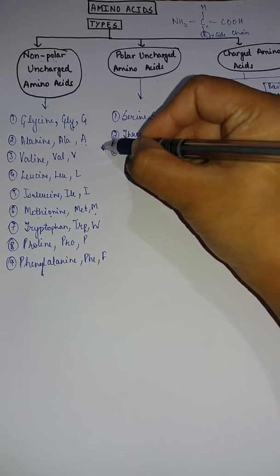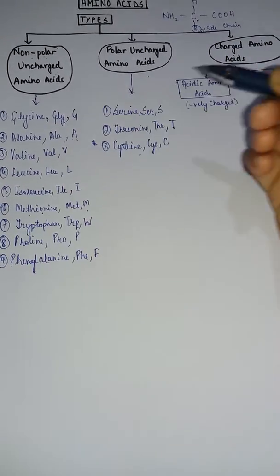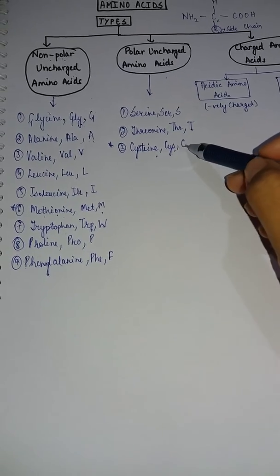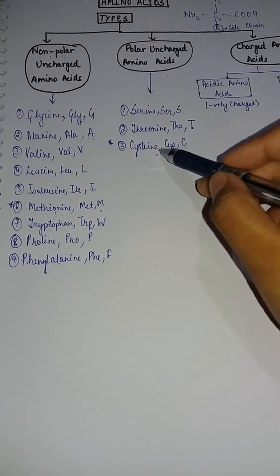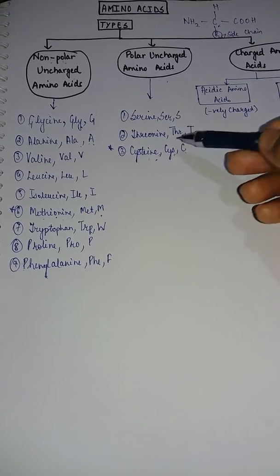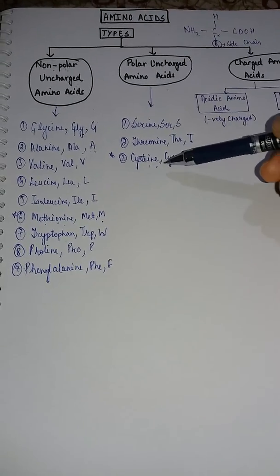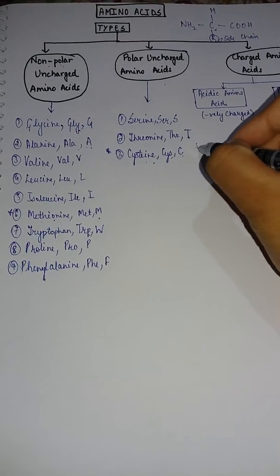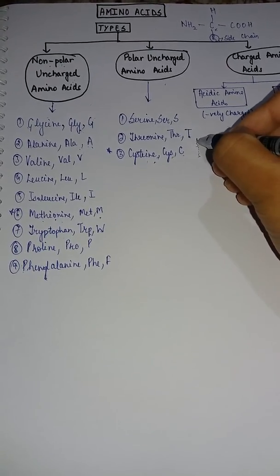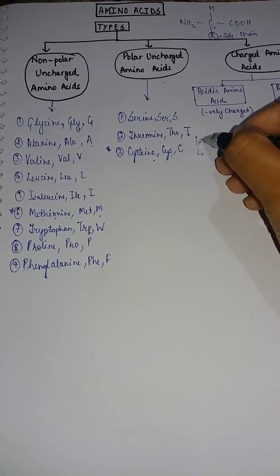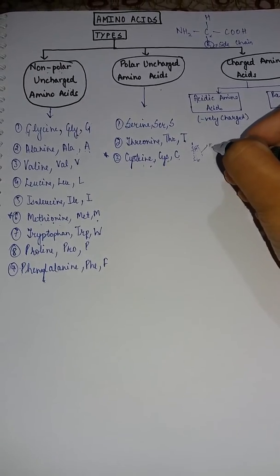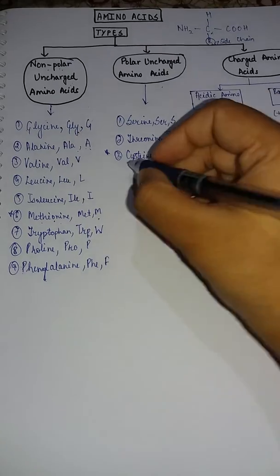So generally two sulfur containing amino acids are methionine and cysteine, and generally cysteine is involved in disulfide linkage in the protein structure because it contains the SH group which is present at the polar position and terminal position. That's why it favors the formation of disulfide linkage because it contains one H. So this H gets removed and disulfide linkage is formed.